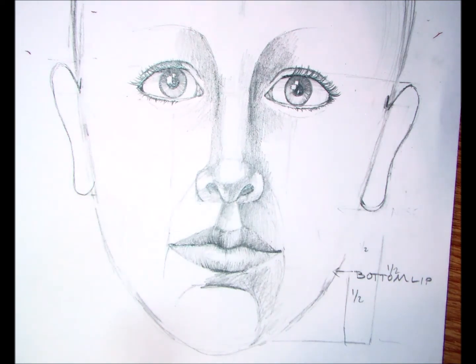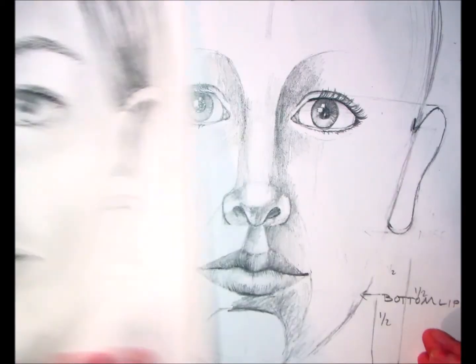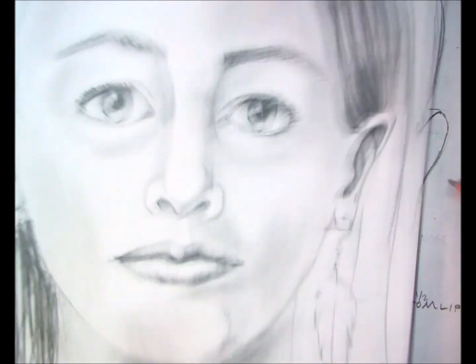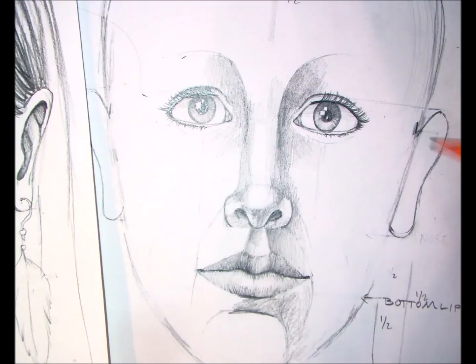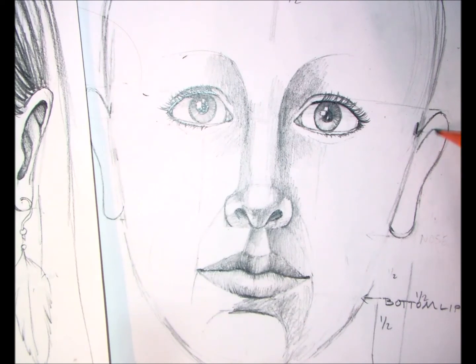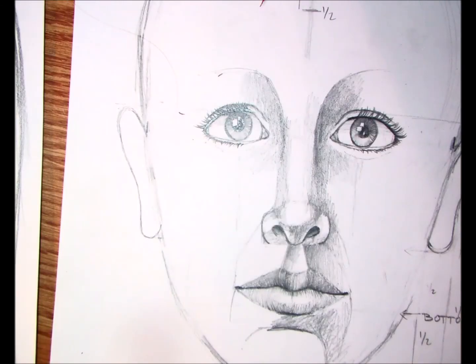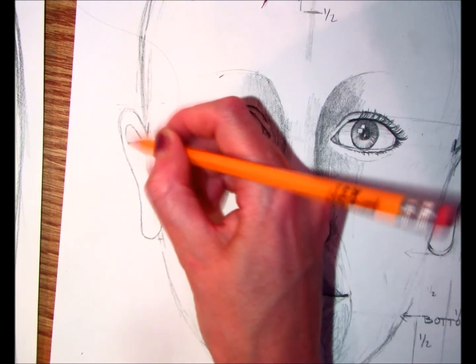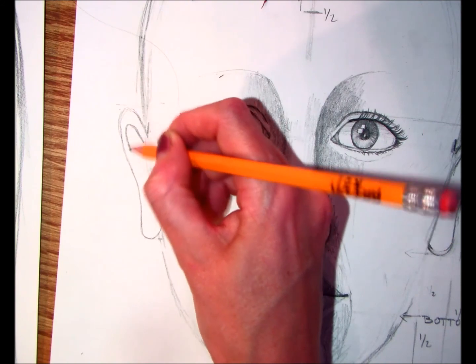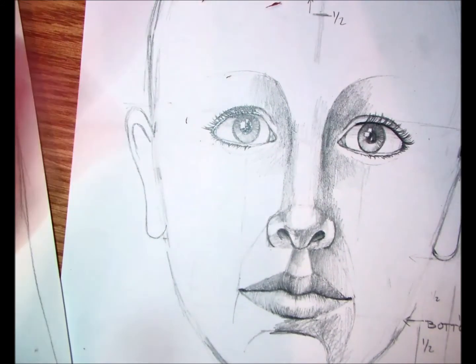Alright, like I said, if you guys just do this next step and shade below it, all I'm going to do is imitate the curve at the top of the ear, and you can just shade below it and be done. But I'm going to show you a little bit more detail. I feel like you guys might appreciate it. So just trace or imitate basically the same shape you just did and just draw that. So you have the top.